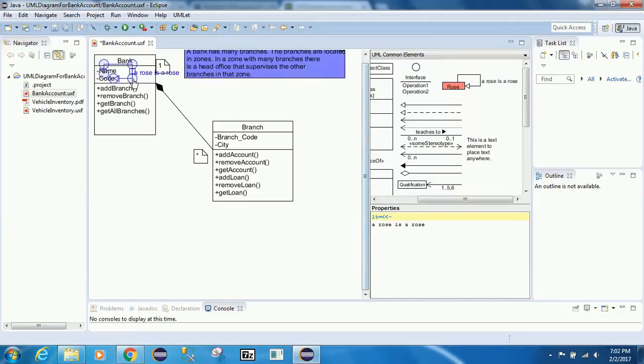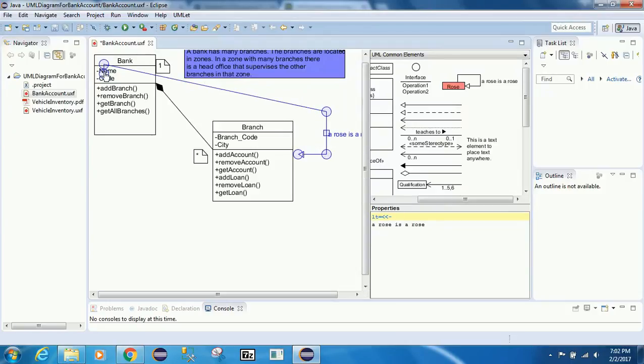Okay, so there's my rows. So what I want to do then is take this endpoint, put it here, and take this input, do like this, then do like that, and then connect it like that.